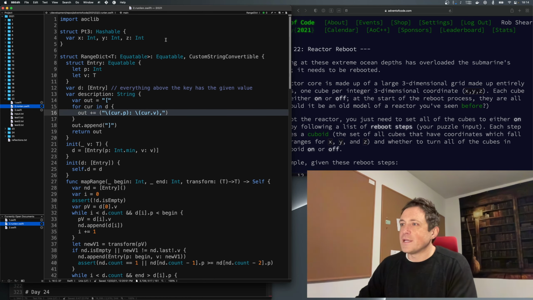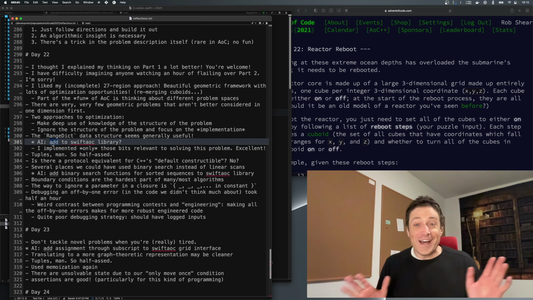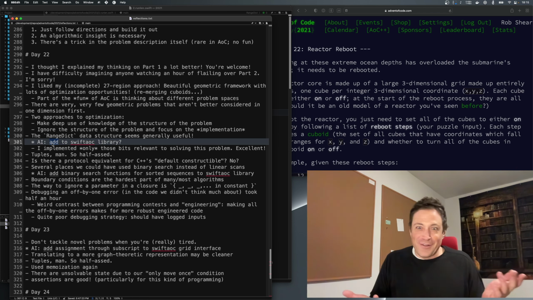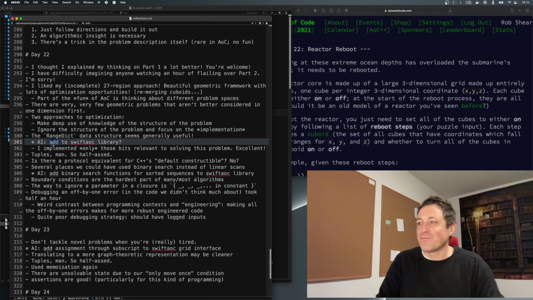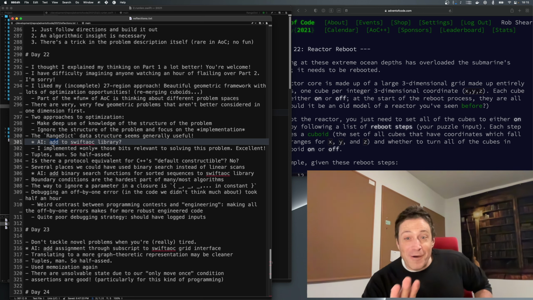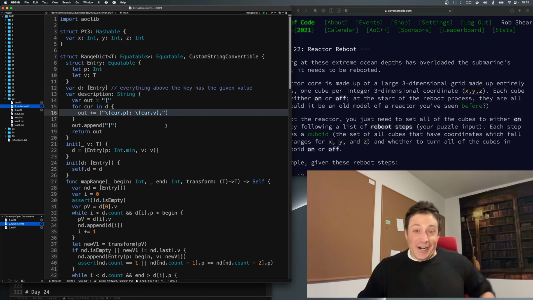And what did I say in my reflections? Let's take this in order. I think this is a cool thing, and so I might flesh it out and add it to my silly little Advent of Code software library. But the thing I'm most proud of about this data structure is that it doesn't look like a dictionary, right?